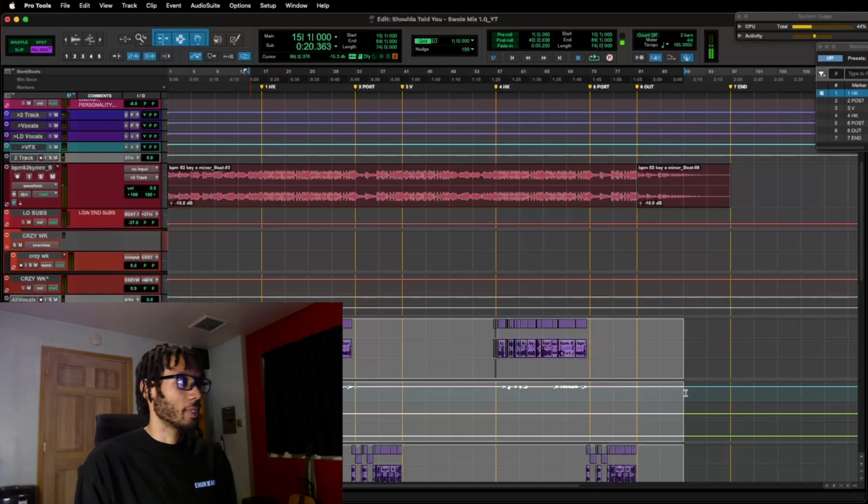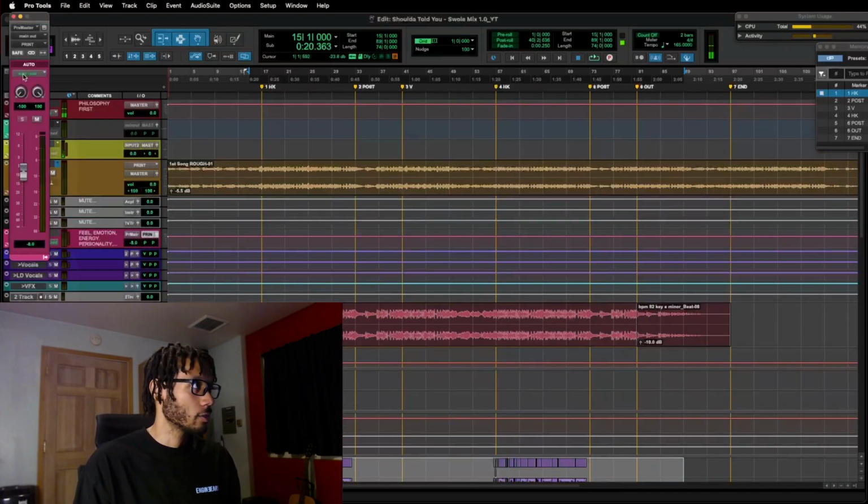So I would balance it to something like that, and then I would check and make sure that my gain structure is still the same.